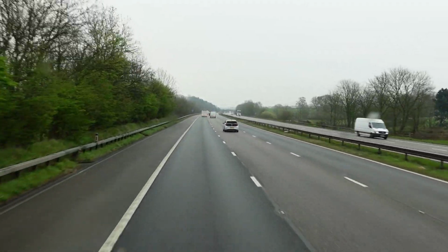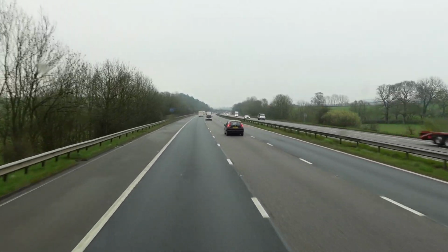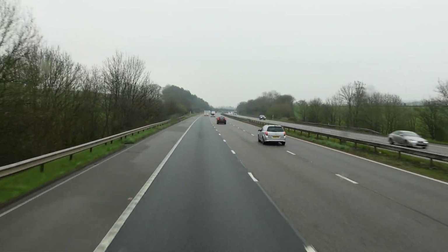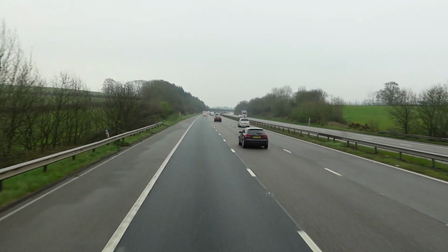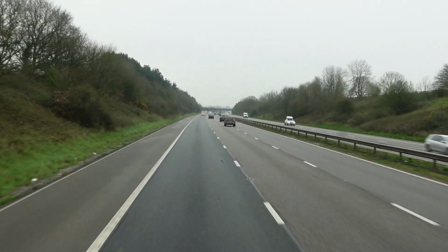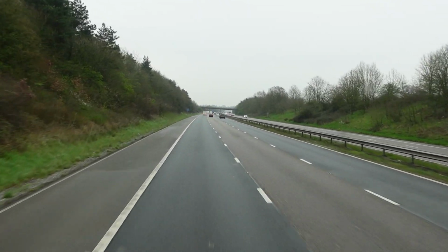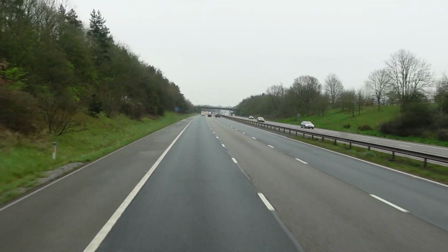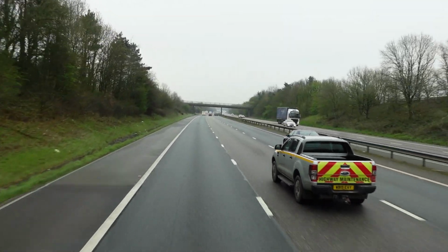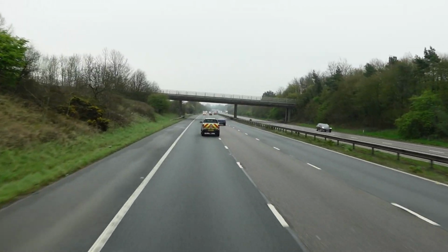But I'm going to go into the services, take a quick 15, then get back up the road, get some fuel at Podimore on the 8303, and then get a bit further up the road and then take a 30-minute break. Then that'll do me until I get round to Gateway. Should do. So I should be up there by about 4ish. And then we find out what we're going to do then.